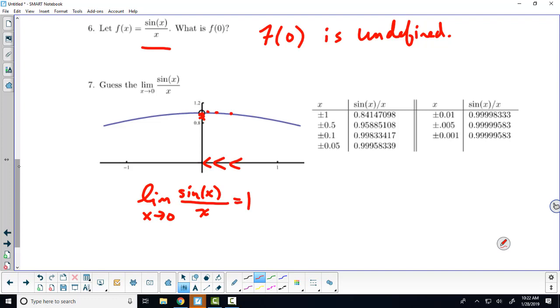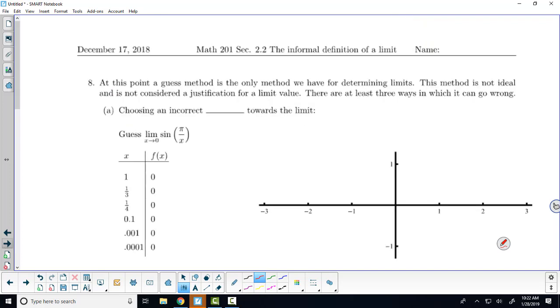And I've shown you the same information here in the table. We can see that as my x values get closer and closer to 0 from either direction, and that idea of either direction is important, you've got to check both directions, we see that the range values are getting closer and closer to 1. Folks, again, I've only asked you to guess at the limit. I'm not asking you to tell me what the limit is, because this method of looking at a graph or this method of plugging values into a table isn't good enough. And in fact, I think on the next page I'll show you a few examples as to where this fails. Okay. So let's take a look at the next page here.